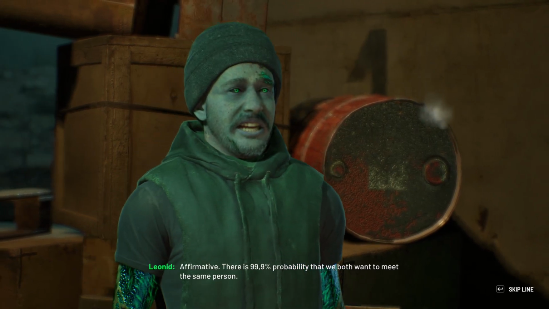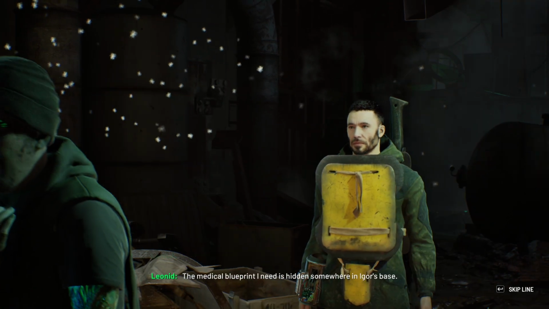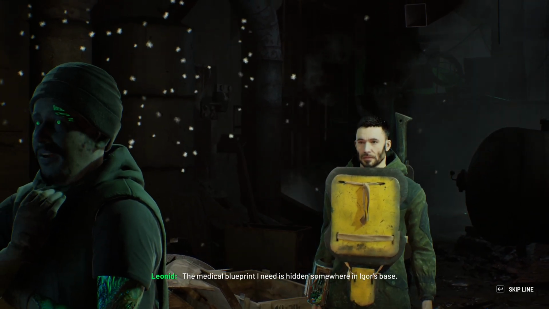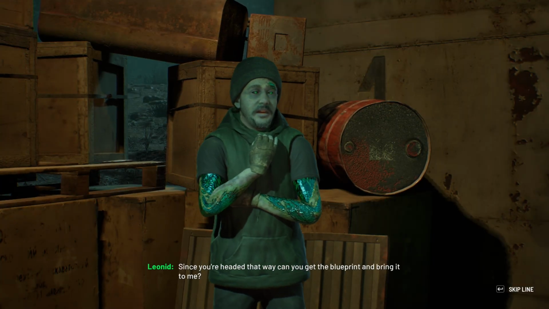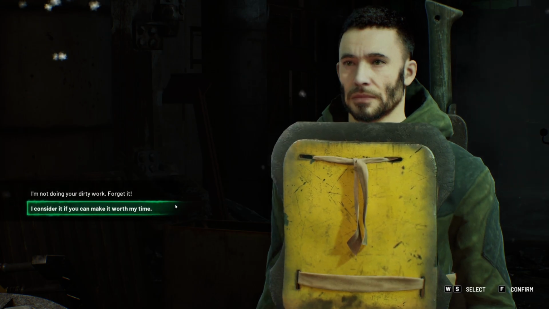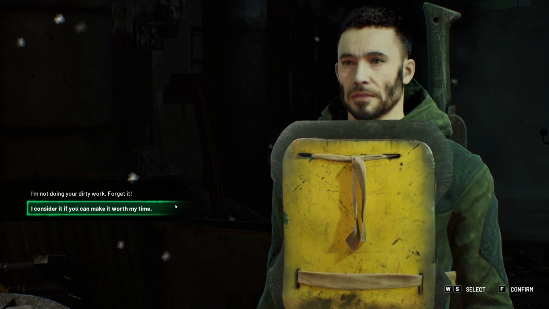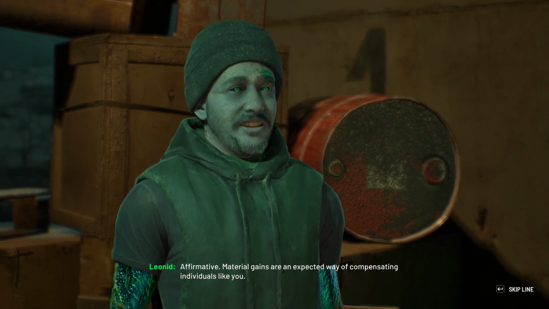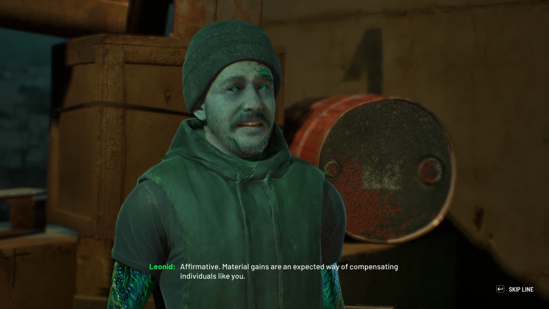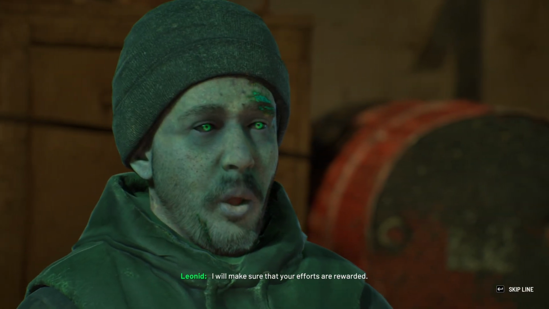Affirmative. There's a 99.9% probability that we both want to meet the same person. The medical blueprint I need is hidden somewhere in Igor's base. Since you're headed that way, can you get the blueprint and bring it to me? Affirmative. Material gains are an expected way of compensating individuals like you. I will make sure that your efforts are rewarded.